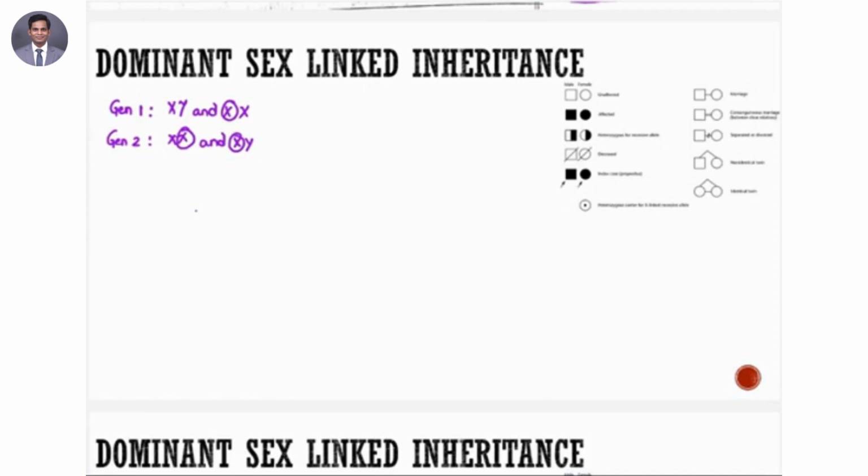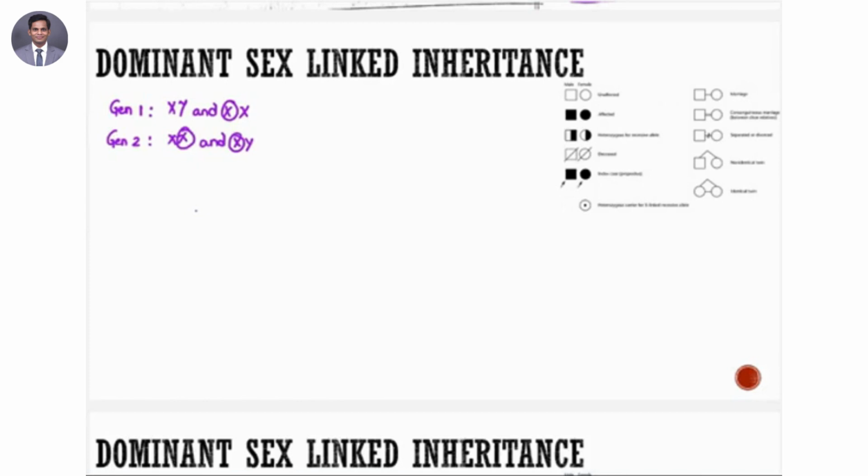Try to focus on accuracy. Try to focus on getting all the steps down. Try to focus on labeling the Punnett squares for each generation in a manner where the second you decide what would be your generation 1 and generation 2, you have your pedigree chart ready with you, right?